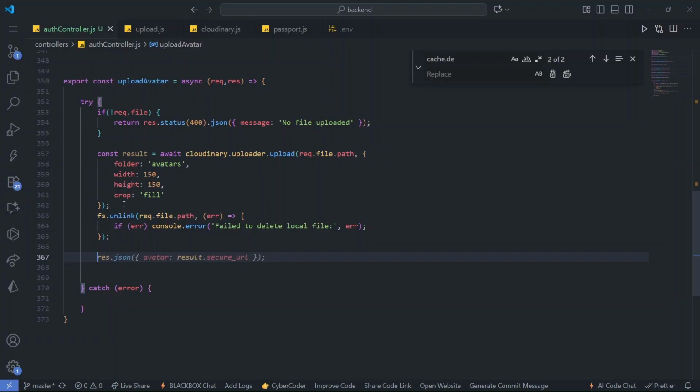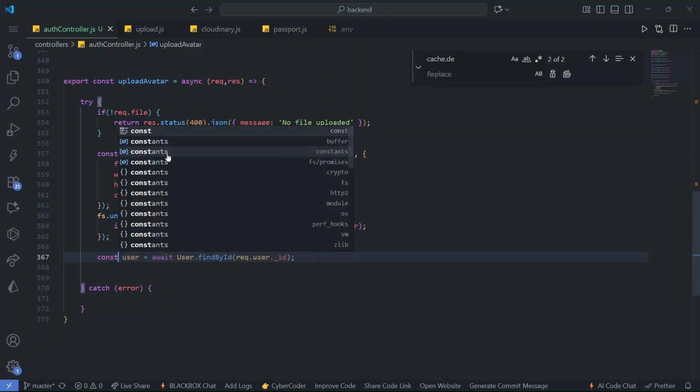And after that, find the user and update their avatar in the database. So we have uploaded to Cloudinary. When we upload to Cloudinary, Cloudinary creates a link for our image or any file we upload, right? So we have to get that URL from Cloudinary and attach it to the front end so that the user profile is visible.